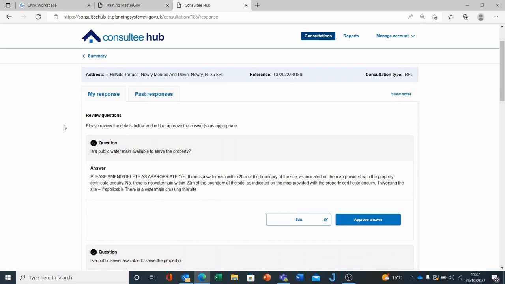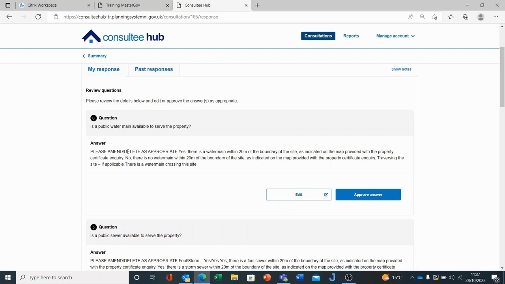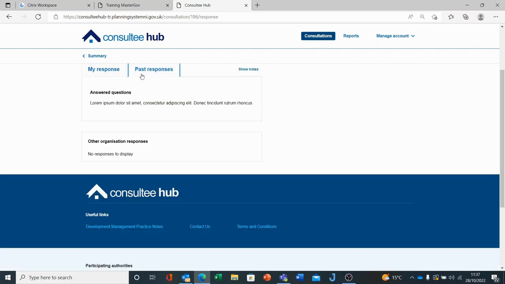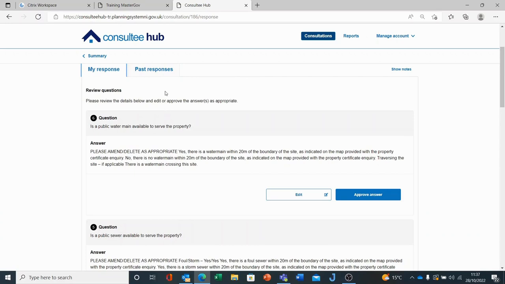When we go into the questions, these are a standard set of questions. It may be 6 questions for your department, maybe 1, maybe 9. It all depends in which department you work. Each of the questions has a standard response available for you to use, and it will take one of two forms. You may have multiple choice, such as this question 6 here. So we can remove or add information in here, whether it's yes or no. Alternatively, we can put our own answer and ignore the standard generated answer. The past responses, if we have responded to these questions previously, will list how we responded to any previous requests.